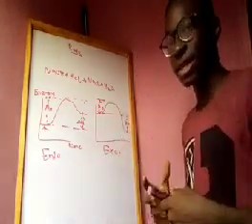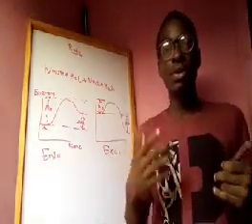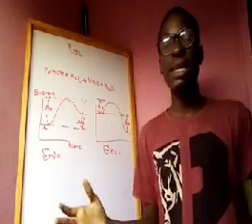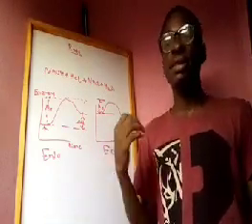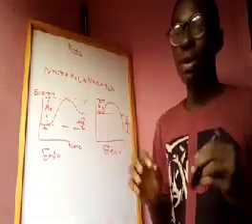Now, there are different factors that will determine the rate of reaction, and these factors involve temperature, concentration, the presence of light, the presence of a catalyst, and the increase or decrease in surface area. So join me as we deal with each of these factors, and then I'll give illustrations.